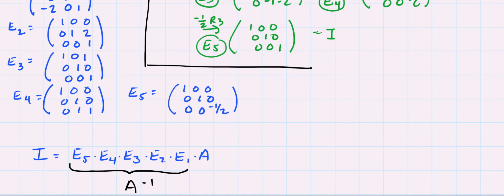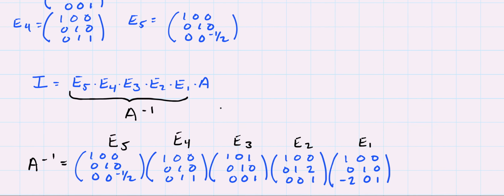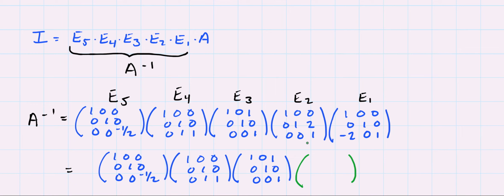So if I ask you what's the inverse of this matrix, all you have to do is multiply these 5 elementary matrices together. And so that's what we're going to do. I'm going to multiply all of them together. And so what would we do first to multiply them? Well, you can start however you want. Remember, matrix multiplication is associative, but I'm actually going to multiply these two first. And then we'll just continue down this line. Once we multiply these two, then I'm going to multiply these two. Once I find the answer to that, I'm going to multiply it with this one. And then once I figure out what that matrix is, multiply it with this one. Okay, so let's multiply these two matrices together.